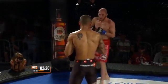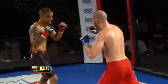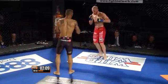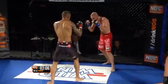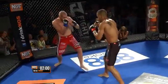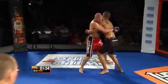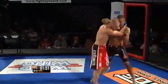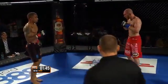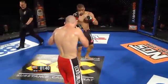Hordatt Reece is in a perfect fighting position in every moment with every punch that he throws as he comes in behind the jab. Hordatt Reece again, trying to utilize that spinning back fist. That one looked like it hurt Nelson. Smart by Nelson to pop the jab out and try to create a little bit of distance here. Looking for the takedown. Excellent choice by Nelson. As impressive as Hordatt Reece's striking has looked, his takedown defense is excellent. You've got a guy in Nelson who's super committed, super aggressive, and very willing, and he's been able to stuff him 3 times.